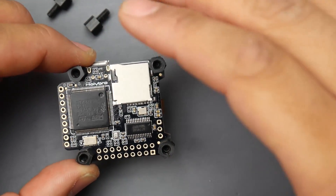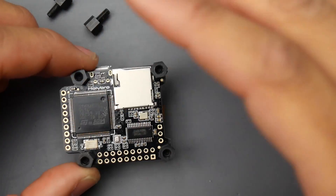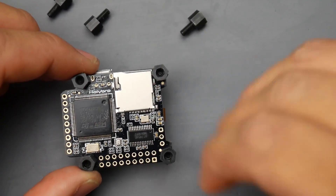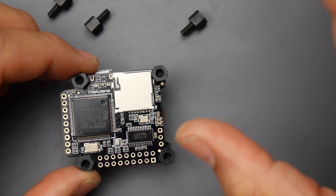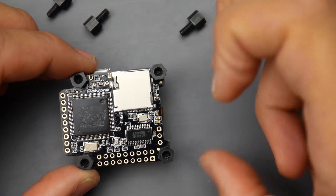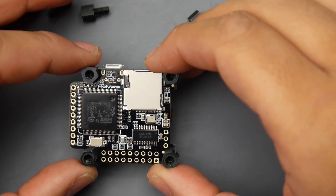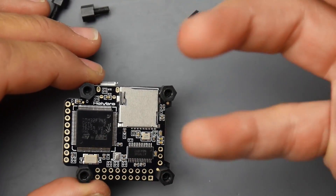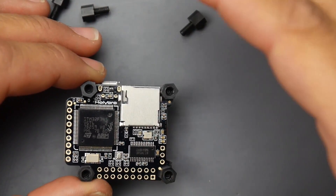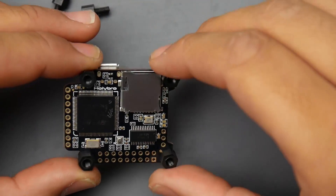I'll be setting up Neuroflight, which is basically Betaflight with the PID controller removed and replaced with an AI that's in charge of everything — very adaptive, it understands and learns. I've trained a couple of AIs and will be showing that in an upcoming video, where we'll test them against the correct PID tune of a virtual quadcopter. Some people say it'll only be as good as its environment, but that's not true — if trained well, you can put it in any environment and it should handle like a beast.